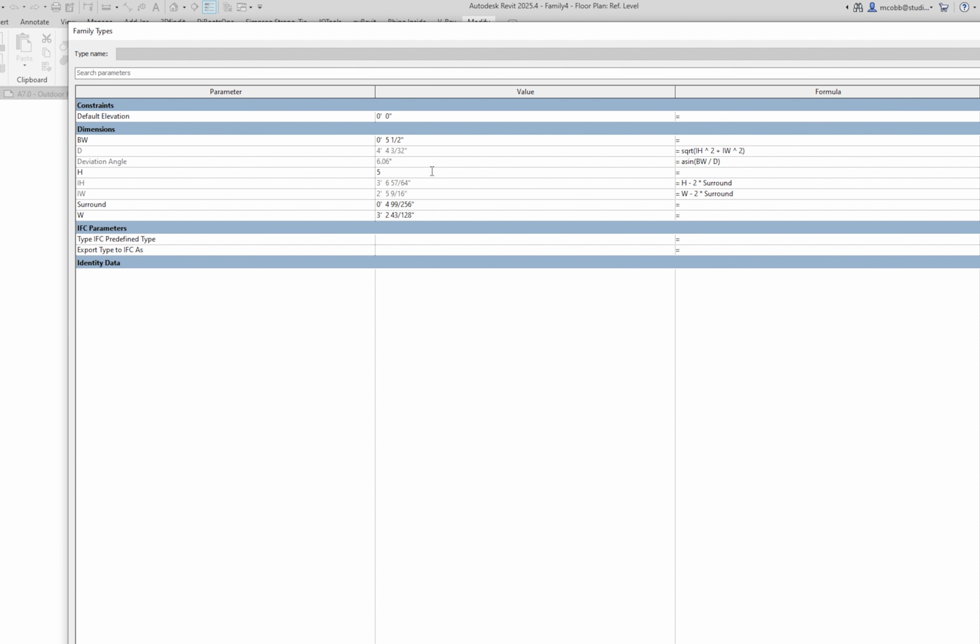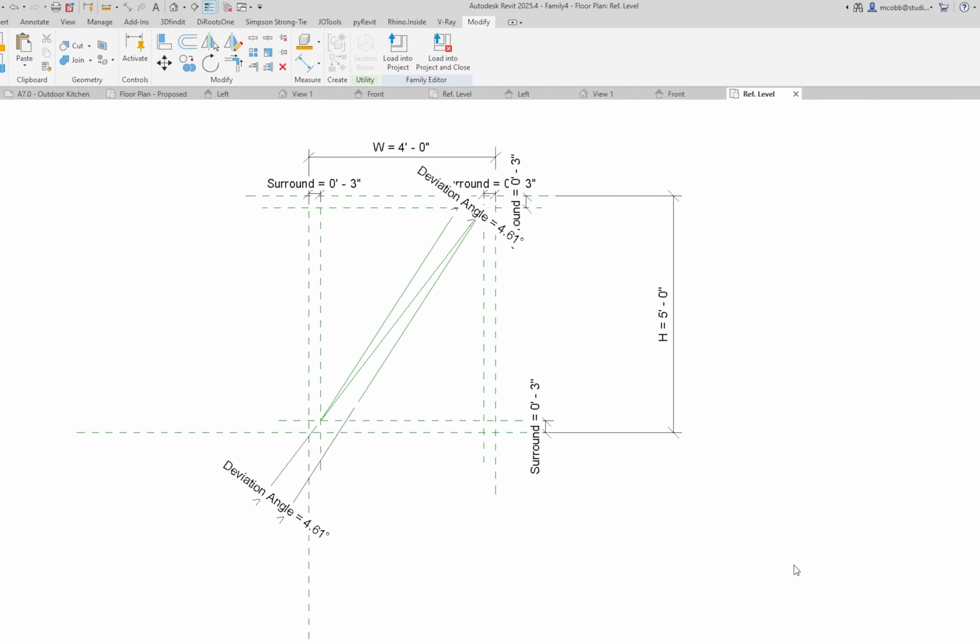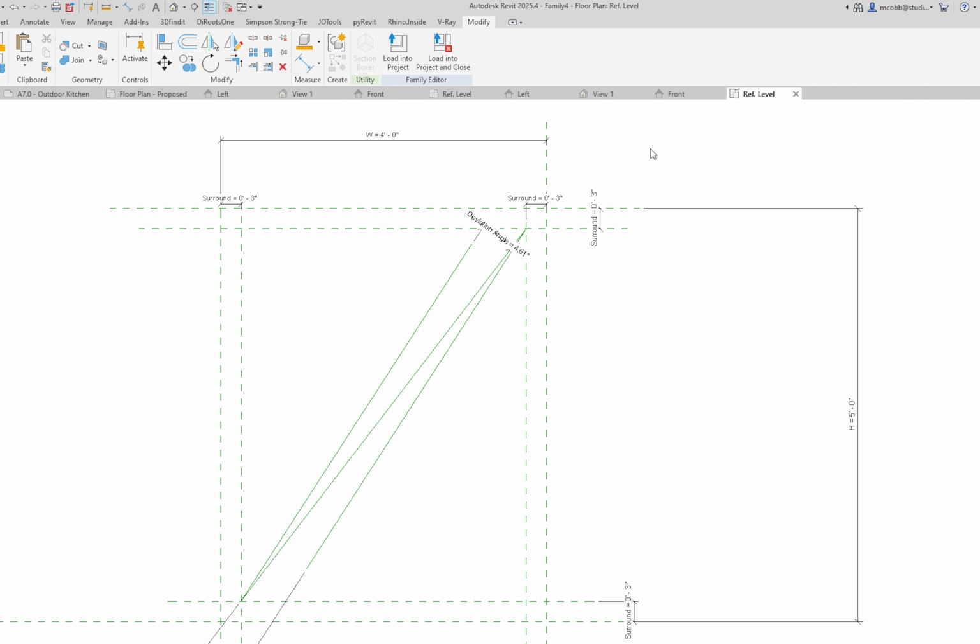So I'm just going to change the size of this door here a little bit, make it 5 feet by 4 feet wide, and maybe at the same time ambitiously ask the surround to be reduced to 3 inches. And we'll just try all of those changes at once. A lot of times it makes sense to only change one thing at a time so you're able to understand what is going wrong and what's not. But this seems to be working well. I'm going to do this just to change the scale, just to reduce the text size here.